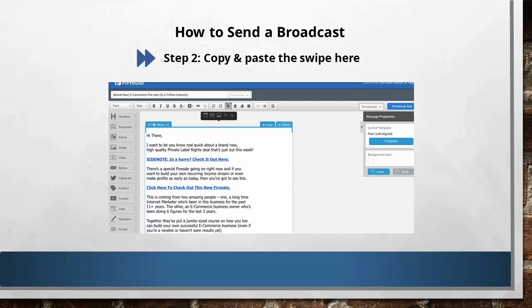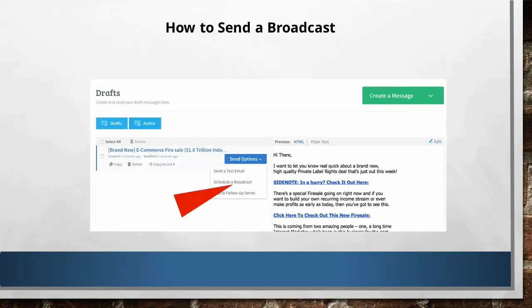Since it's possible that autoresponder providers would update their technology, some changes in their user interface could occur. Good thing is they usually have their own tutorials as well, so you can just refer to them. I've shown you how to send a broadcast, and the principles remain the same even with the evolution of technology. I hope you can apply all these steps with confidence. See you in the next video.